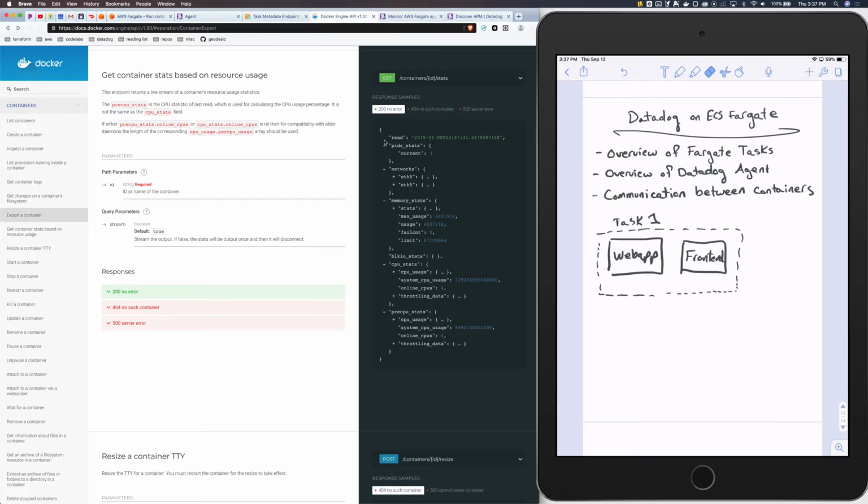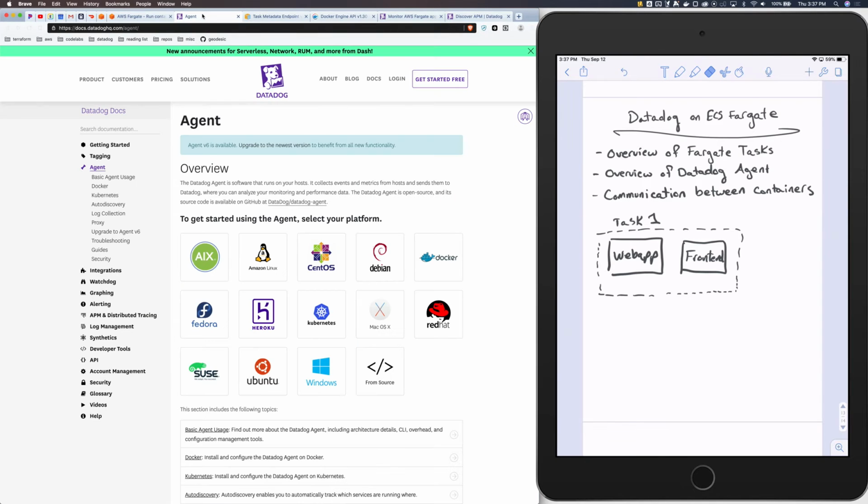So the Datadog agent, it's a program that combines data and sends it up to Datadog for you. So maybe you have your web app and you have some Datadog agent running somewhere.